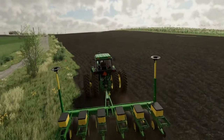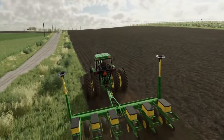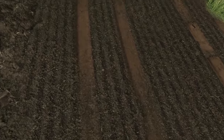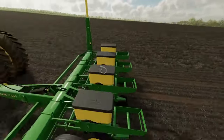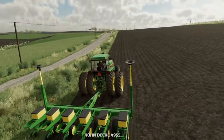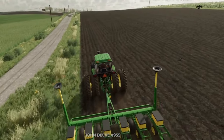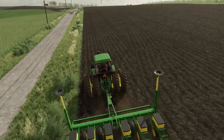We're going to get out here in just a few minutes and dig the seed up to see kind of how it's doing. Go ahead and jump out here right quick and look down, dig that up a little bit. All right, yep, 1, 2, 3, 4. All right, that looks good. Everything seems to be working good. I'm going to go ahead and make a headland just so I can kind of make sure nothing's going to break really quick. So I'll catch y'all back whenever we get that done.